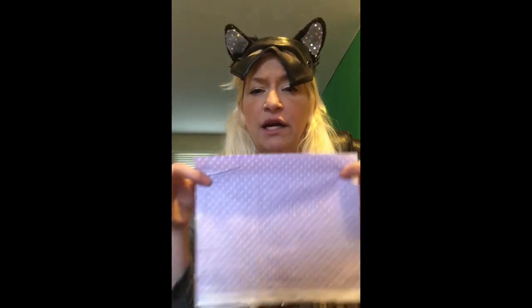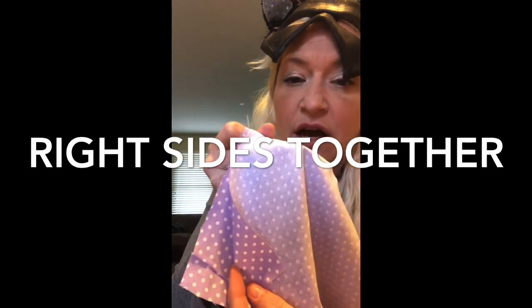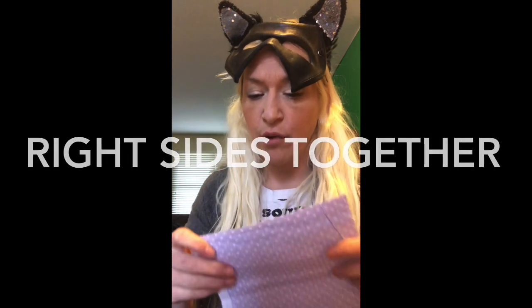I chose to make this type of mask, which looks like this, because I apparently didn't want to do the flat ones, and I enjoy making things 10 times harder on myself than they need to be. So you take your stencil and you have two pieces of fabric. You'll see that these are kind of rectangular in their shape, and the wrong sides are together. Oh, fuck, there's three. Hold on, I gotta fix this. They are wrong sides together. You can tell by the color of the fabric.